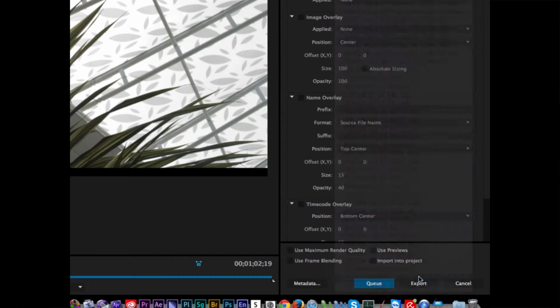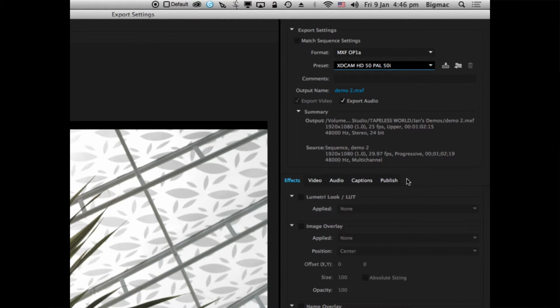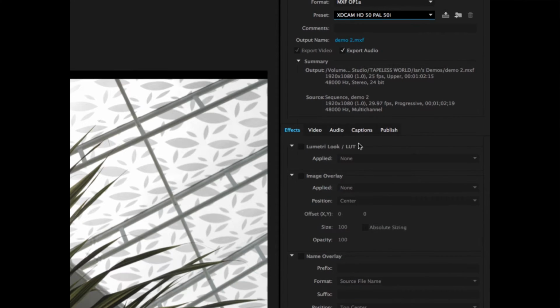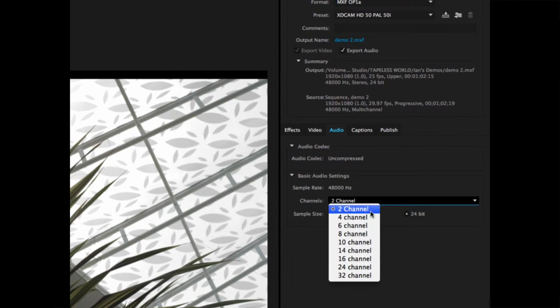But remember what we said just now? Codec versus container. So these are the codecs. The container is still called MXF OP1A, regardless. So I'm going to click on this. Why did I bother with the audio? Because I want you to see that under audio now, we actually have multiple channels to output.